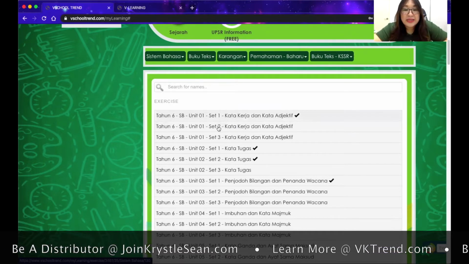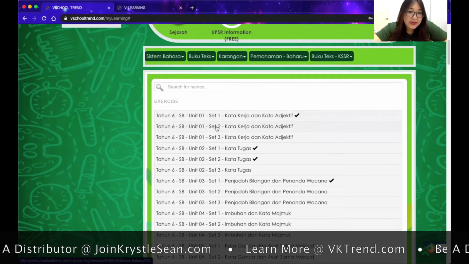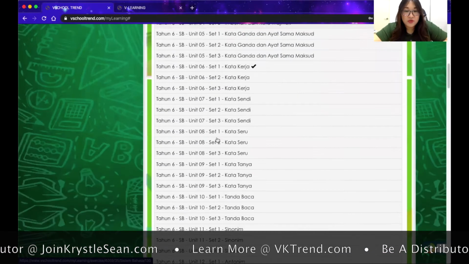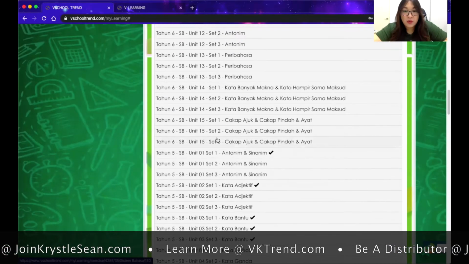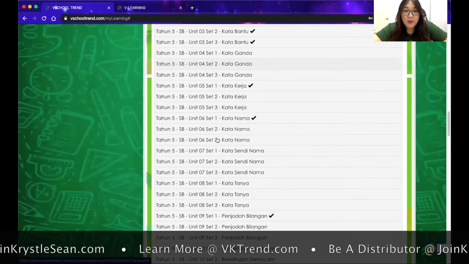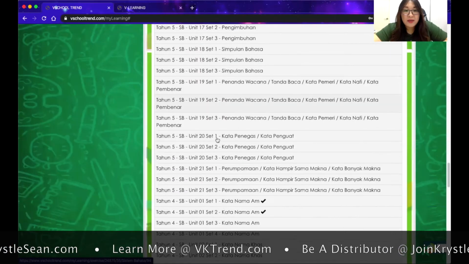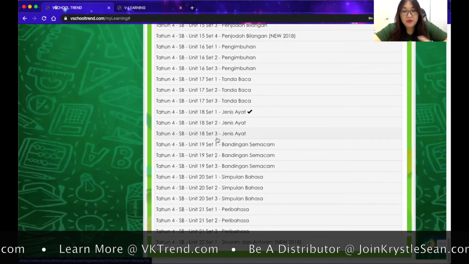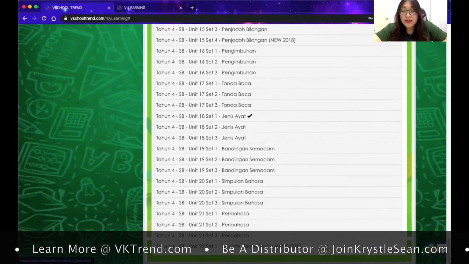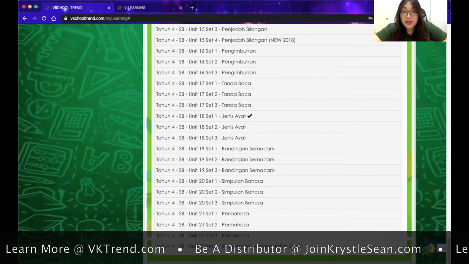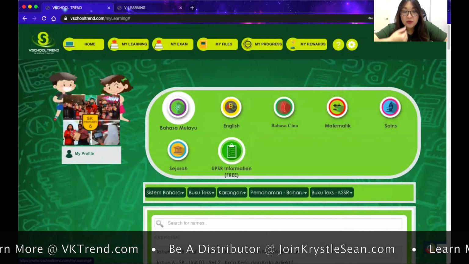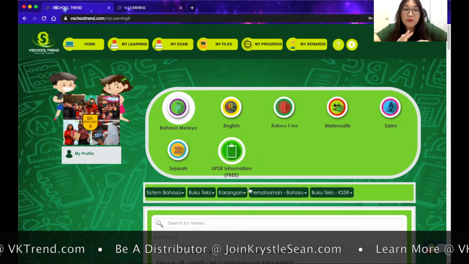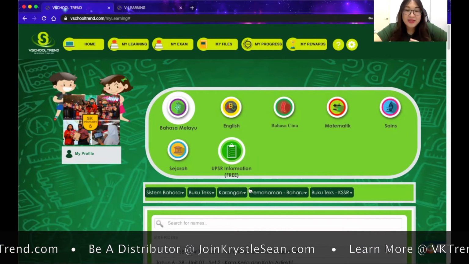So as you can see, there's set 1, 2, and 3 from easy, intermediate to advanced. There are some topics that have 3 questions or maybe more. So you can see primary 6, there's primary 5, and also there is primary 4. So there is really a lot for your child to go through. And then if you see this little green button here, you can click on it and it goes right away up here again.